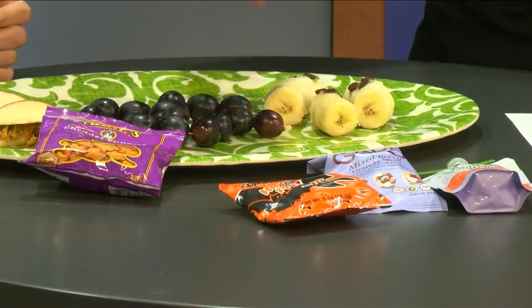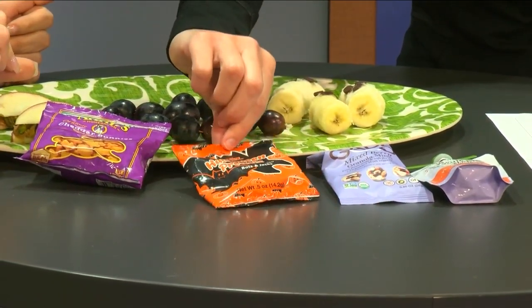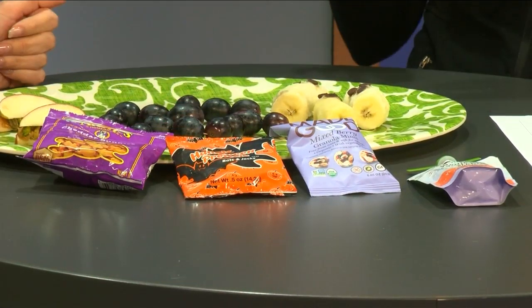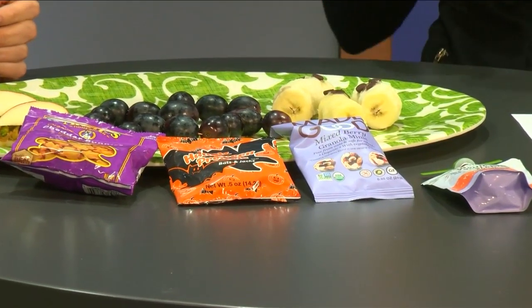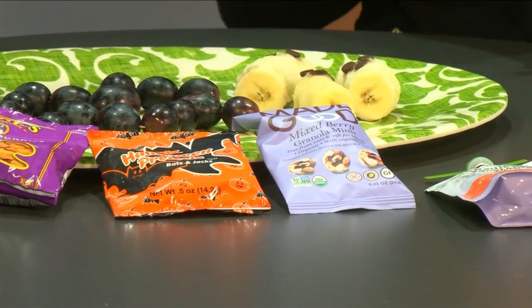If you're handing out candy at your house, think about some other options too. Kids love fruit and vegetable pouches, little cheddar bunnies or goldfish crackers. I also found pretzels shaped like bats, and these little granola bites — what I like about those is that they're very allergy-friendly, no worries about nuts or chocolate. I also decorated little mandarin cups with jack-o-lantern faces, so there are tons of things you can hand out.